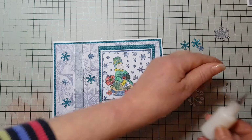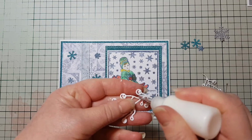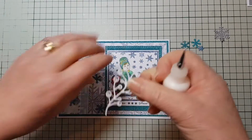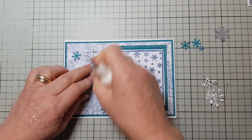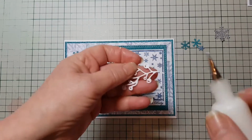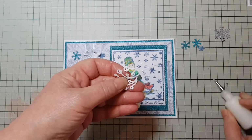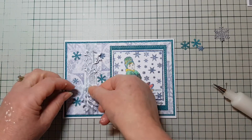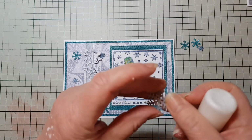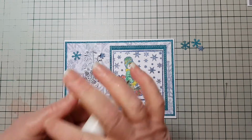And then these ones, I'm not going to glue all the way up with these, I'm just going to glue up to about halfway. Okay, just take a little bit off of there. And that way it just keeps these nice ends just loose. Makes them look a little bit more natural than squishing them completely flat. And it just adds a little bit more interest down to the side of the card. And this one, fold the flakes up a minute, the edges. Pop that down there to cover the join. There we go. So that's that one.